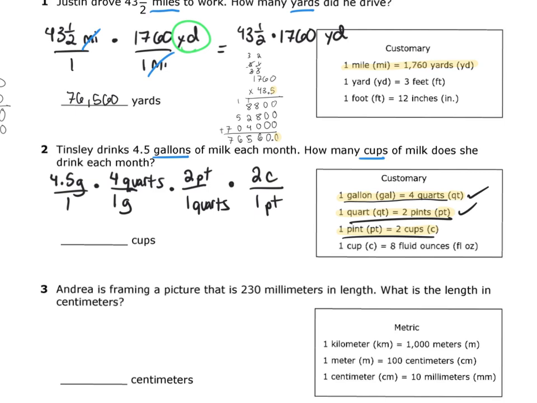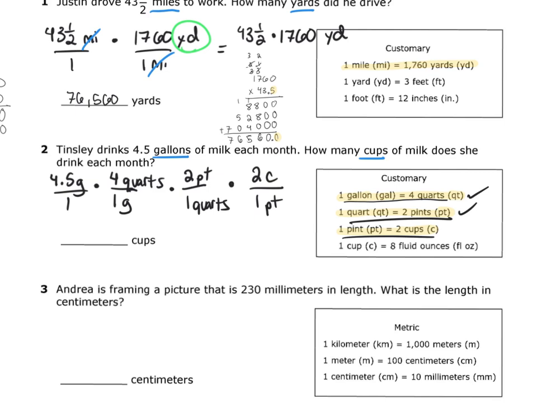All right, so now let's take a look at our units. And what I want to point out before I even start simplifying at all is that 4 quarts over 1 gallon is a fancy way of writing 1. This is a 1. 2 pints over 1 quart. Well, 2 pints is equivalent to 1 quart. So this is a fancy 1. And 2 cups is equivalent to 1 pint. So this is also a fancy 1. I'm not changing the value of what I started with. I'm just multiplying by 1 3 times. They're just fancy ones that help me find this value in cups instead of gallons. So let me get rid of all that. We know that those are 1s, so we're ready to go.